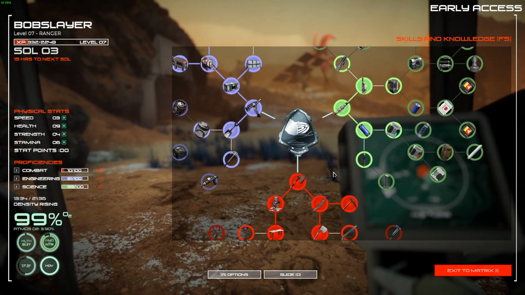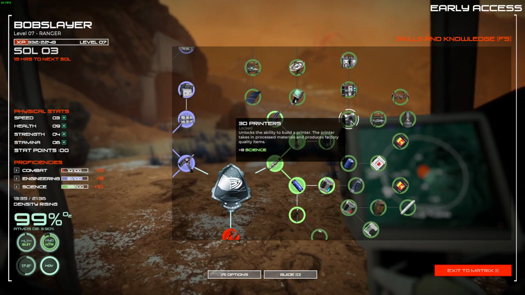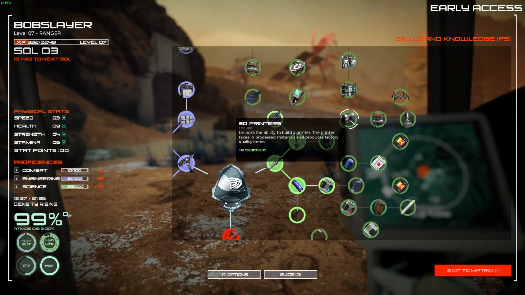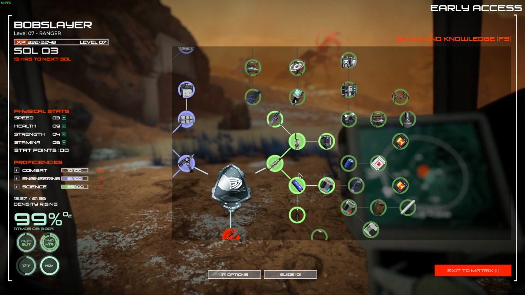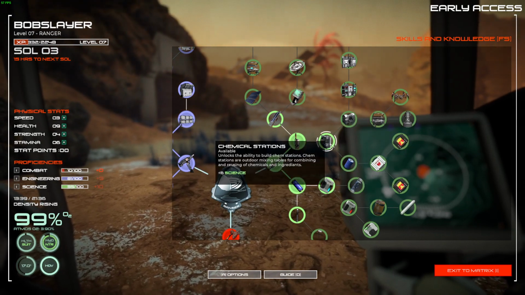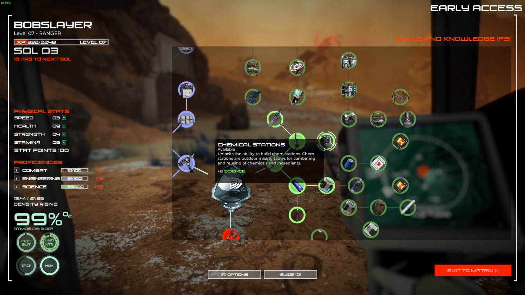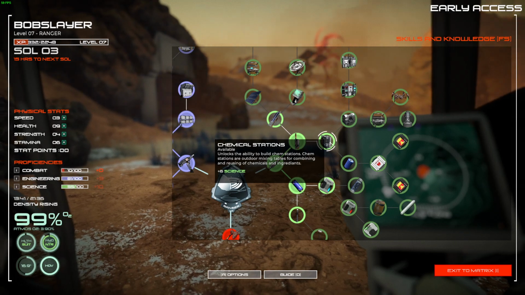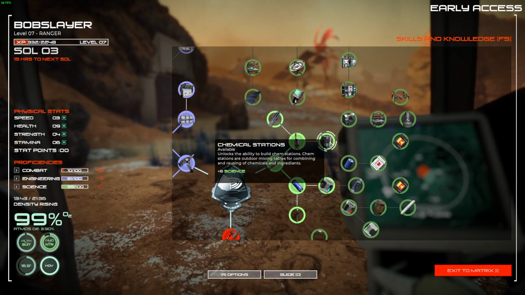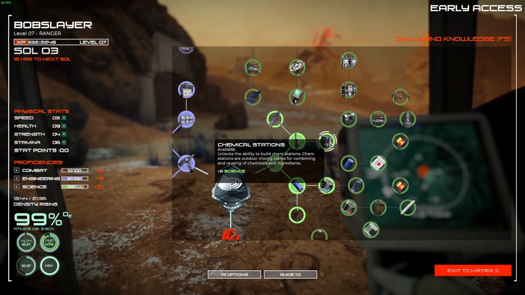Science. 3D printer. Unlocks the ability to build and print. The printer takes in processed materials and produces factory quality items. Well, that might be good. Mapping. That might be good. What's this? Chemical station. Unlocks ability to build chemical station. Chemical stations are outdoor mixing tables for combining and reusing of chemicals and ingredients.